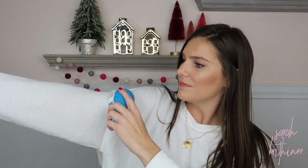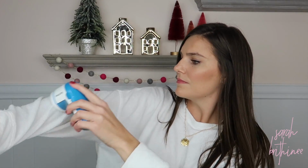So if any of your sweaters have those annoying little snags or little balls on your sweater, you can just, let's see, I don't know if this sweater has any, but I can just demo it on here anyway. So you just turn it on. And you can hear it working. It's really cool. It saves your sweaters. So if you don't want to throw out your sweater that is getting all pilly and gross, you can save it with this. It's super affordable, and I just think it's a great option.